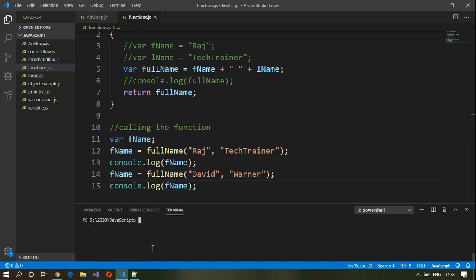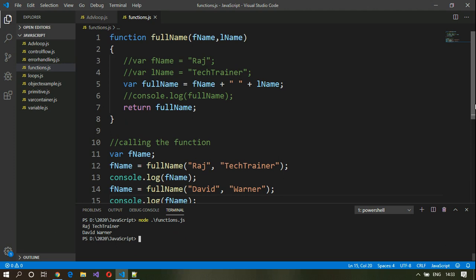Save it. Let me rerun this. Instead of printing the value here, I am returning this value from this particular function and storing it into a variable, and I'm printing the value here outside the function. Earlier I was printing inside the function, now it is outside the function. So this is a simple way of defining a function with parameters which is returning a value.